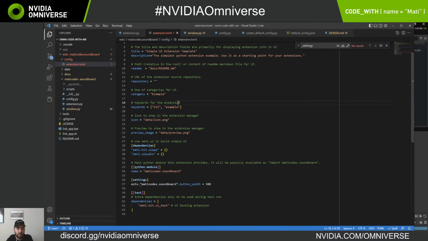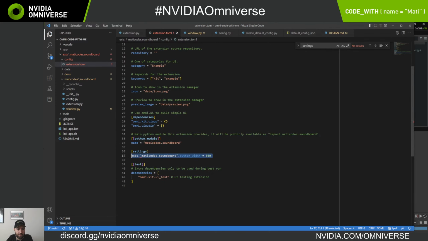And so a pattern that a lot of extensions use, which is good, is they define some settings in their TOML. So the default values, they define them here, and that makes it more discoverable for other developers. If they're interested in your extension, they can open up the TOML, and they'll find this settings section where you've defined some settings that they might be able to leverage from within their extension if they want to manipulate your extension from theirs. So that's what we're going to do here.